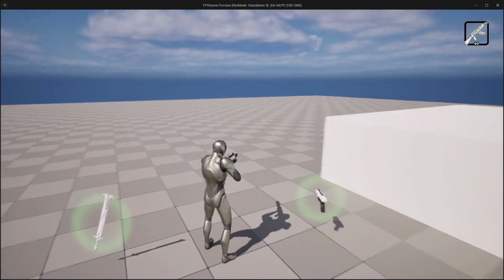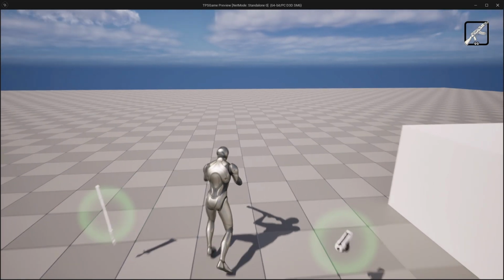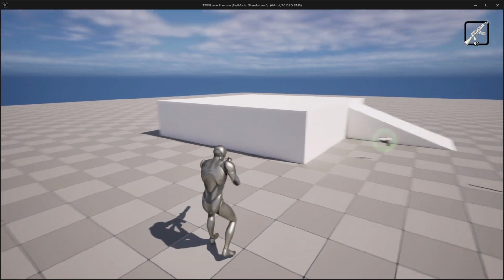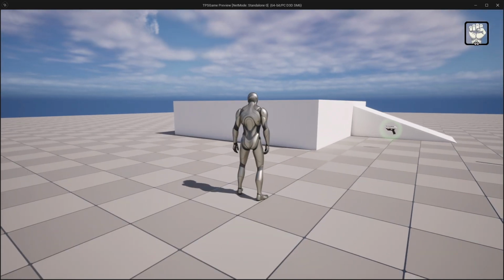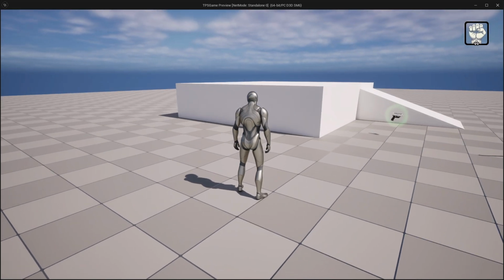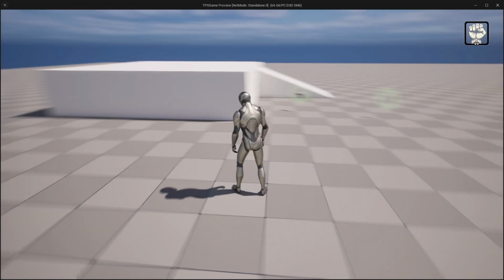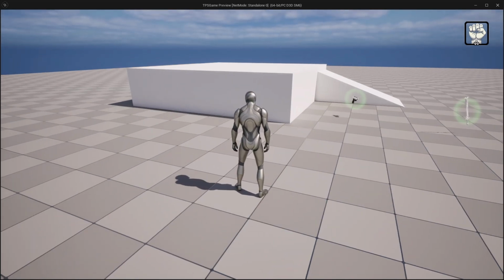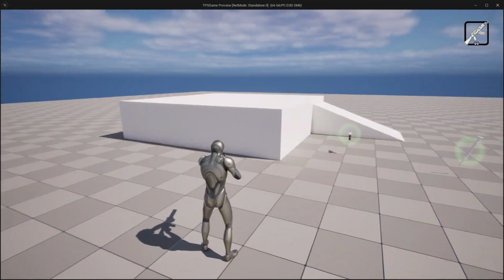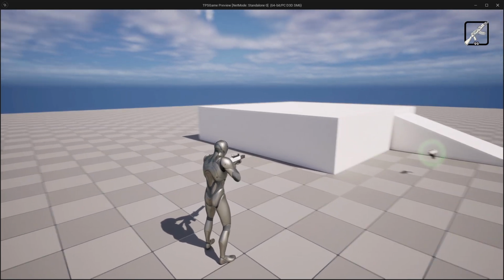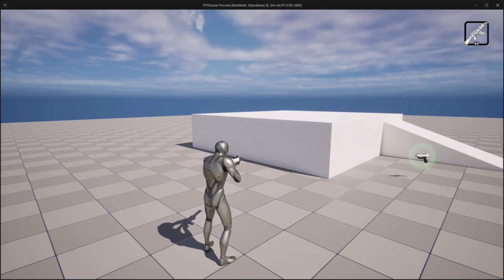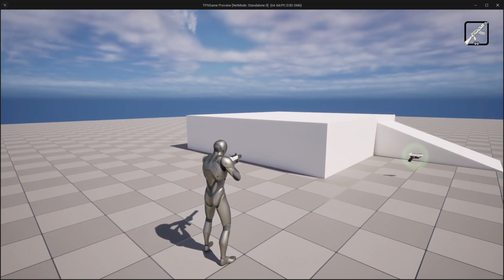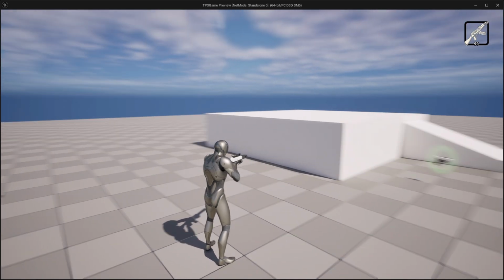Okay, now you can see actually the location is also transitioned smoothly, right? So if I go to the unarmed state, it goes back to that state, and our location is again middle. If I equip rifle back, it sort of goes to that close-up camera, right? And then the location is somewhat changed.